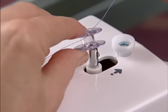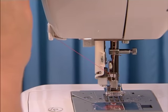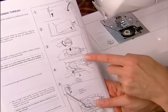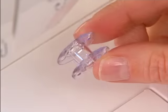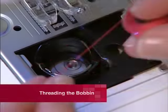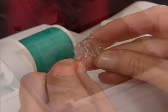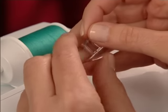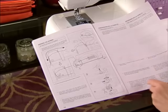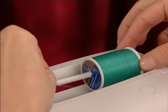In this part of the program we'll give you some suggestions that will help you thread your machine properly. By following some simple guidelines you'll find it easy to get your machine ready to sew. The machine bobbin is threaded before the upper part of the machine is threaded. Machines vary from model to model with regard to the bobbin winding and threading process, so check your machine manual for the correct procedure on your machine. Here are a few basic rules that apply to all machines.